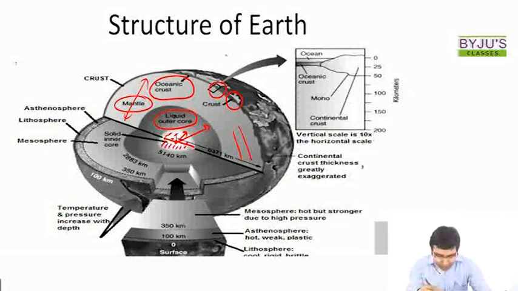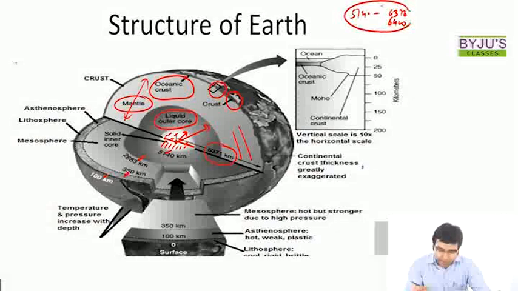Now as we can see this mantle part, look at the values of radius. This is 6371 kilometers, and because of this we can guess this is almost up to 100 kilometers, then 350 kilometers, then 2883 kilometers, till 5140. So 5140 onwards to 6378 or 6400, you will get inner core. Fine.